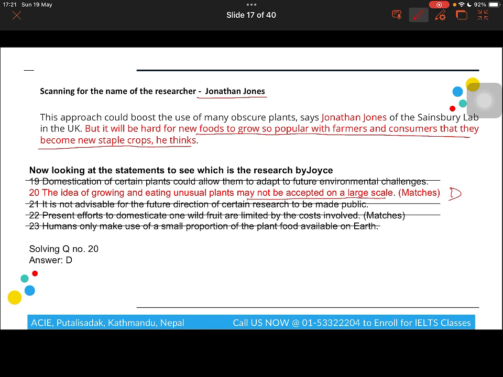So this is the approach for doing a matching features question. When you are practicing, try to employ all these strategies, and when you become really comfortable with using them, you will be able to score higher in the exam. Do not directly use the strategy in a real exam. You must practice with these strategies first, and when you are super comfortable and time efficient with them, you can use them in the exams, and they will actually save you a lot of time as well.